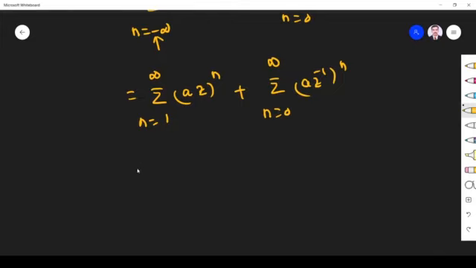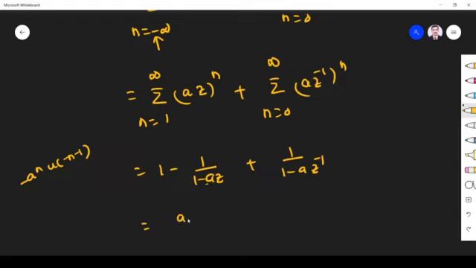This one we have seen already, how to write it. It is 1 by 1 minus 1 by az. If you have any doubt, please refer to the class on a power n u of minus n minus 1. For n from 0 to infinity, this is 1 by 1 minus a z inverse. Clear? If you simplify, this brings 1 minus a z to this side, and this one will be cancelled. So what will happen?